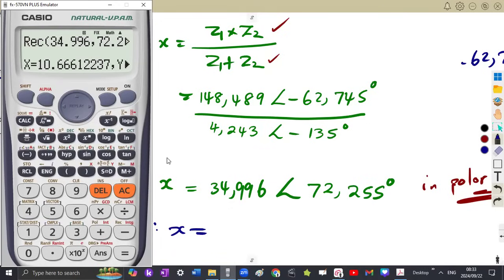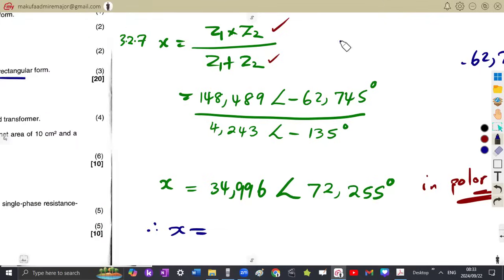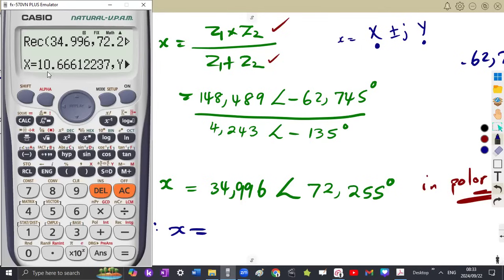What is the answer in rectangular form, where we expect to have our x in the form of, as it is given, x plus or minus j, y like this. So they will give you the value of x and the value of y. These are the ones that you're given, the x, 10,666, like that. And what is the value of y? It's a positive 33.33. This one is going to change into a 1. So you'll be given x and y there.